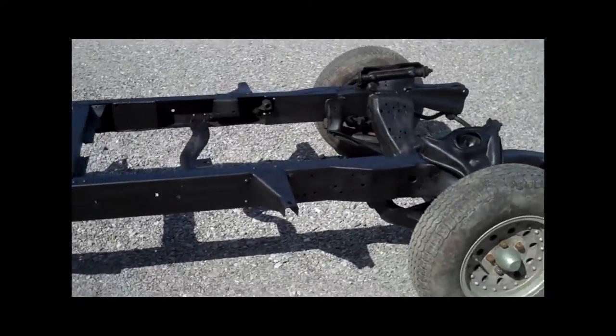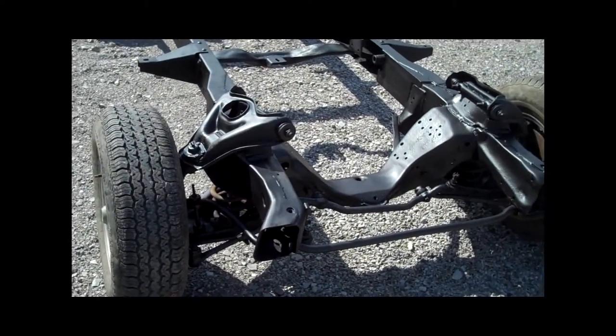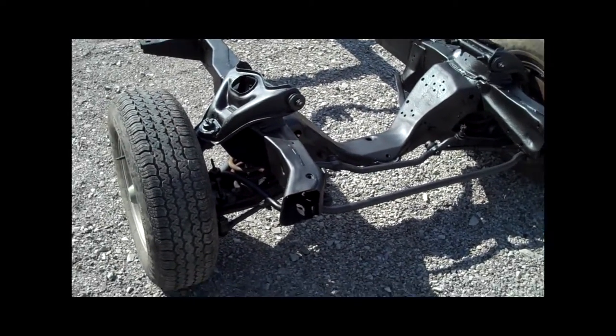And some of the front end, when I take it apart to replace the bushings and to paint, I'll paint some of that stuff at that time too, because some of those parts you just can't get at. But I apologize for the wind out here. But there you go. Just a quick overview on where we're at.